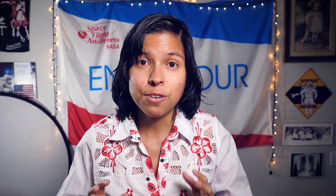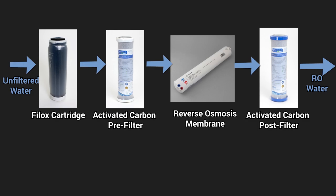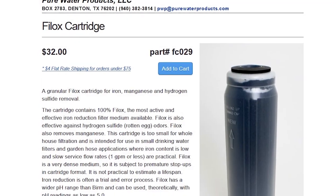There are a myriad of contamination problems water can have, and many kinds of filters to remove certain toxins. For example, if you have elevated levels of arsenic in your water, you could consider getting a phyllox cartridge. An RO system with carbon filters is already very effective at removing certain kinds of arsenic, but pre-treating with a phyllox cartridge will oxidize certain forms of arsenic so the RO membrane can remove it more effectively. The downside is that a phyllox cartridge significantly slows down water flow — it is so dense it could even bring flow to a halt — and it might last less than a year, costing around $32 to replace.